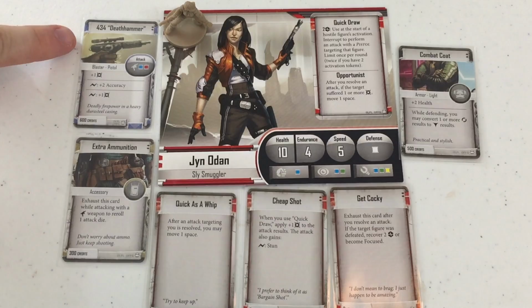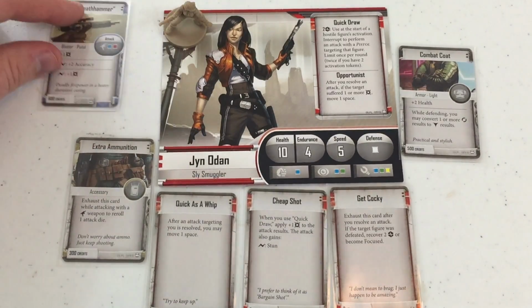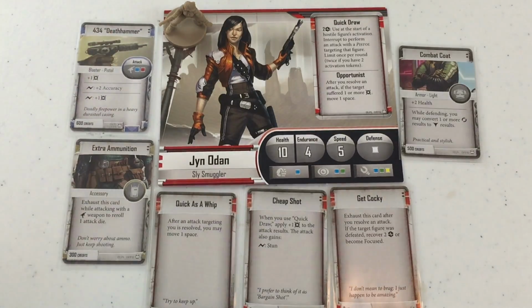Then we've got the 434 Death Hammer, which is, I believe, a tier 2. Yeah, tier 2 pistol. The attack is with a blue and red die, automatically +1 damage, and then you can increase the accuracy by +2 with a surge, and another surge can give you +1 damage as well. We've got extra ammunition, exhaust this card while attacking with a pistol weapon to reroll 1 attack die, and combat coat over here, +2 health. While defending, you may convert 1 or more evade results into block results instead.